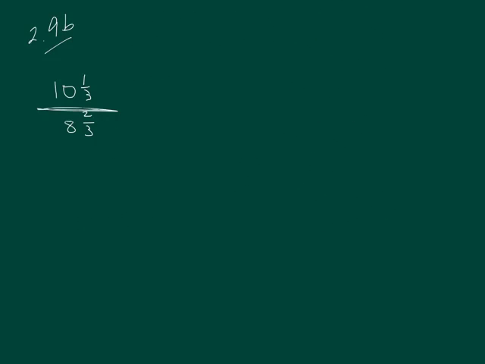So the last example is example 7, and it looks like this. And gosh, what I would do with this is first of all change them both into improper fractions. Make that line a little bit thicker. And 26/3. And then what I do with this is I automatically go up here, make a multiplication, flip the bottom number around, and make it go away. And then this is all I need to worry about.